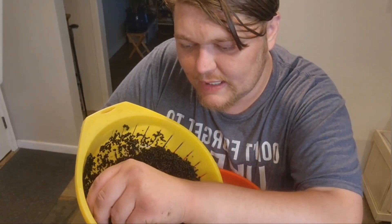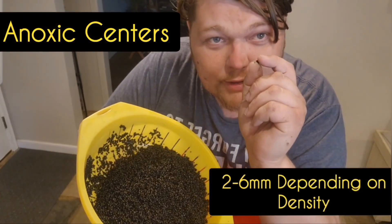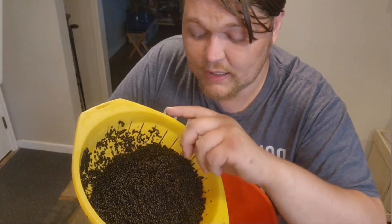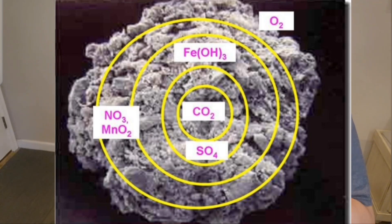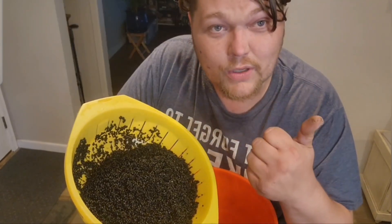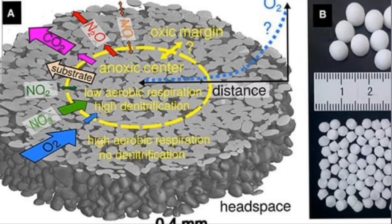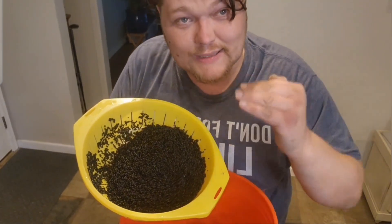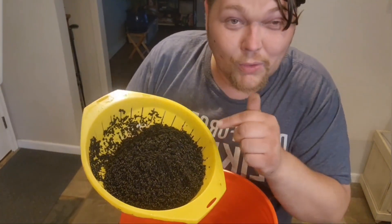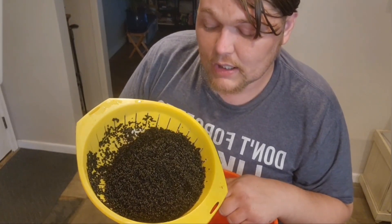These pellets of about this size is about as small as you can make them where they're still going to have oxygen-free centers and oxygen-rich, also surface area-rich because of the texture under a microscope. So you have your anaerobic and your aerobic bacteria growing on these little pellets, which is pretty amazing, because otherwise you need a deep substrate. If you're using just garden soil, you're going to need a deeper substrate to get that layer of oxygen-free material. And that's a big secret that a lot of people who are into deep substrate tanks kind of neglect to think about.